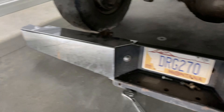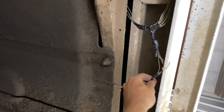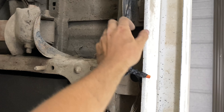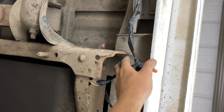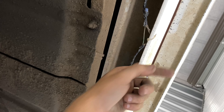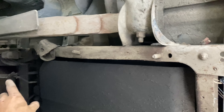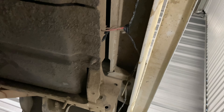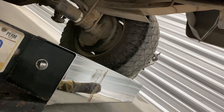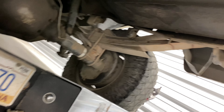We got the bumper off. We went ahead and taped up and cleaned up the wiring — anything that wasn't working we taped off, with the exception of this ground which I'm going to try to hook back up. Everything just hanging loose we taped up. We'll get some conduit for it eventually when the bed comes back off to sand down the frame and probably put POR-15 on it — that's a future endeavor. For now we'll get our bolts cleaned up and threading cleared out, then reinstall the bumper.